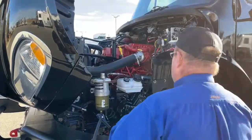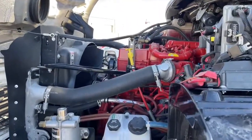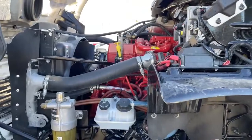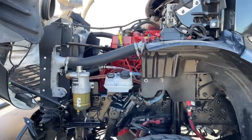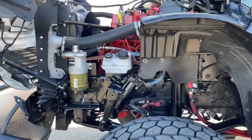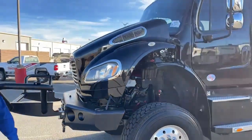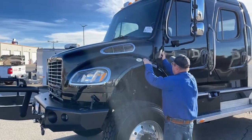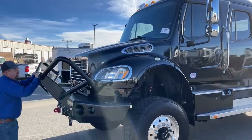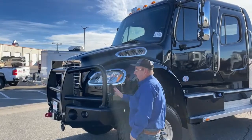Some things we can see underneath the hood. See how it's kind of color coordinated? So where we get into the red stuff, that's things we're going to want to let the Freightliner dealership handle. But if you see things that are yellow, such as this, we can go on ahead and check the oil of the truck and things of that nature. This is the air filter water separator right there. Now, to put it back where we were, simply pull that hood down. It fastens right there. The grill simply comes up and fastens here and on the other side.